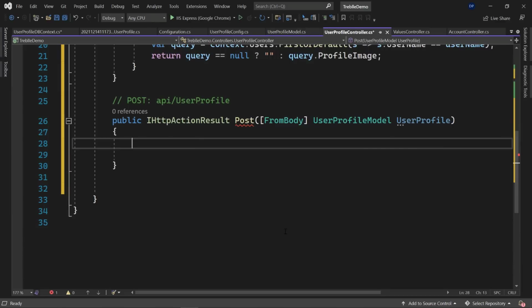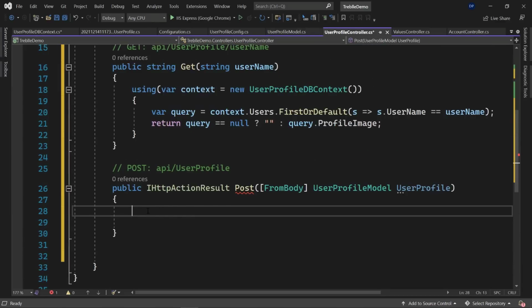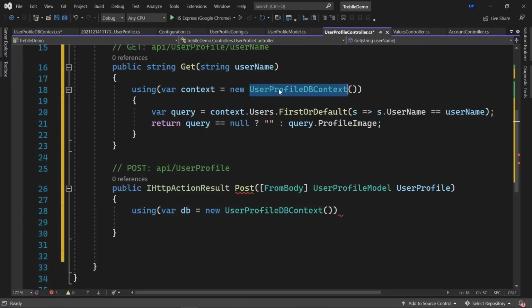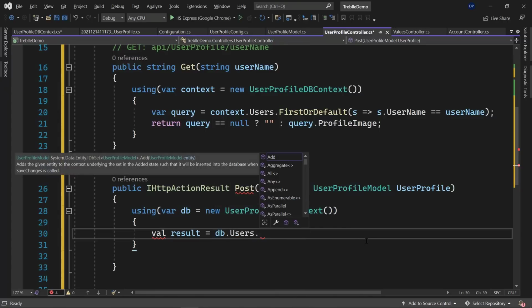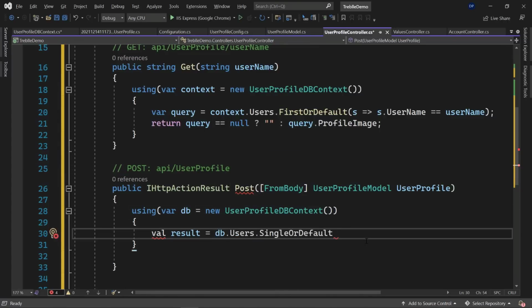Now we can go ahead and again use our DB. So var db. Oh, it was context earlier. Now it's going to be the db of the new user profile db context. So now we can use this profile db context again. And what I'm going to create here is the result, which will be db.users.single or default.